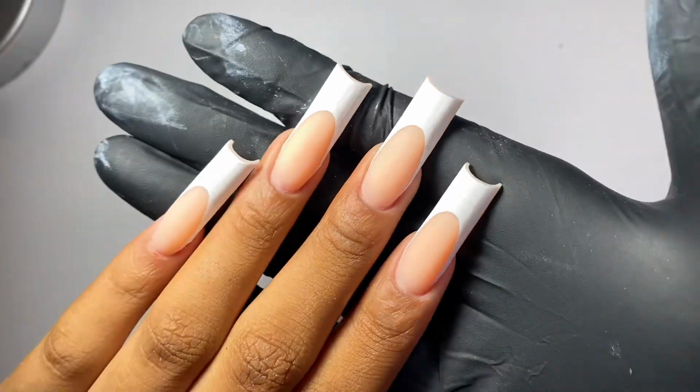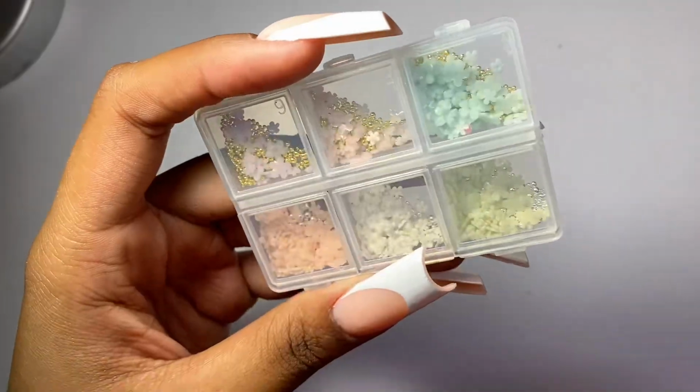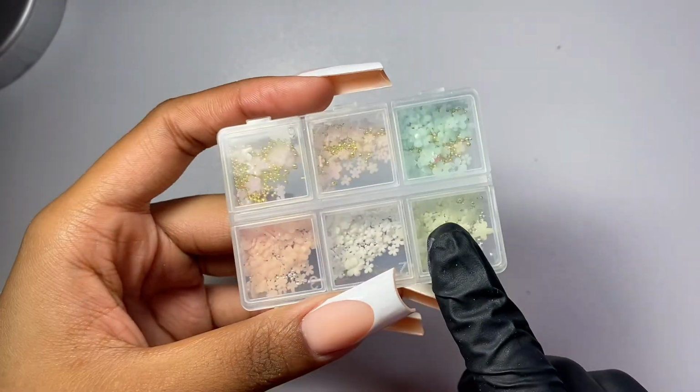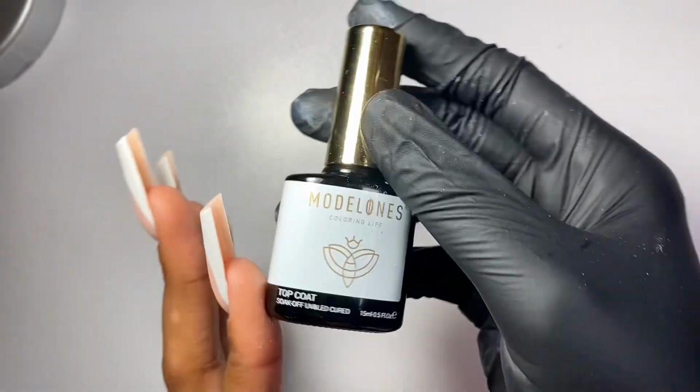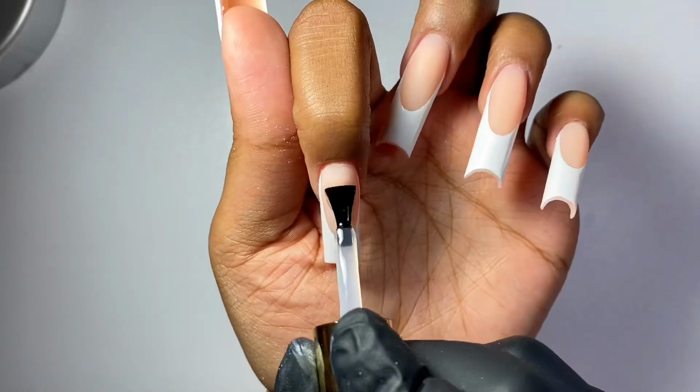All right, so the French tips are done. To be honest, I really don't feel like using these flowers, so I'm probably just gonna go ahead and stop here. To finish this off, I'm gonna go in with one layer of top coat.